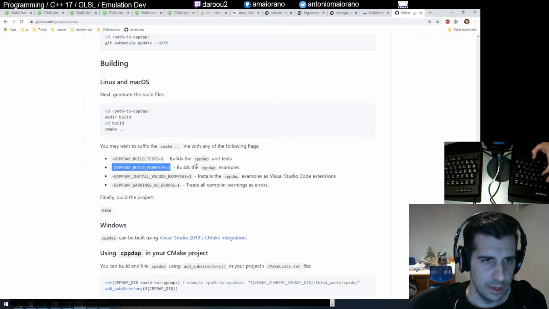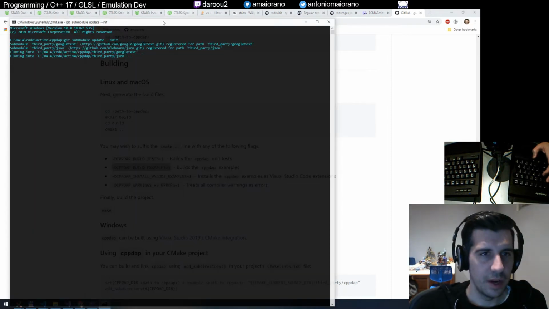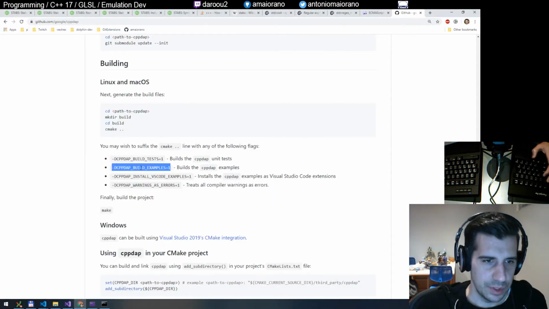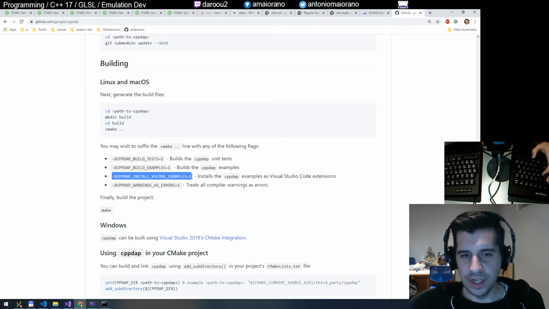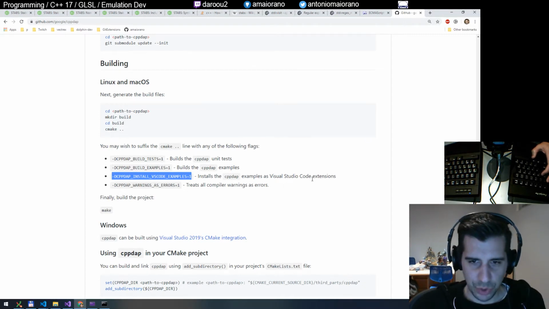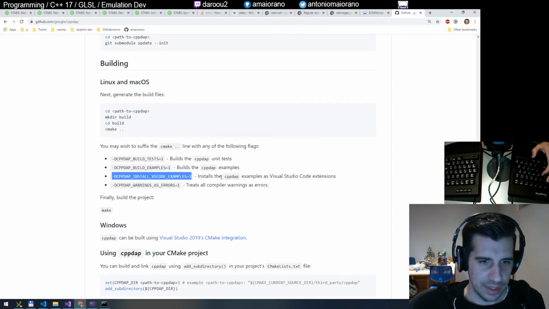Once we've got it, we're going to do some CMake building. We'll specify to build the examples. And also, this is cool, install VS Code examples. It installs the cppdap examples as Visual Studio Code extensions. I'm going to do this so that you can see how that works. It's pretty neat.